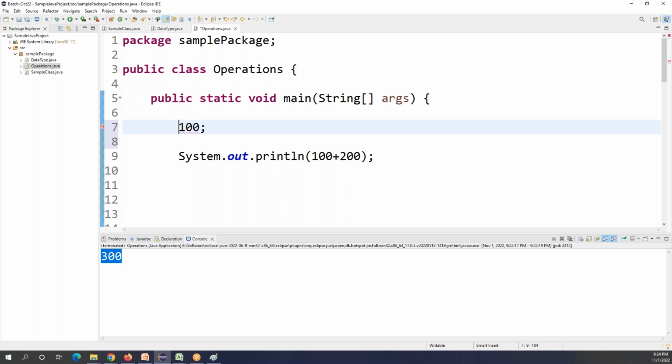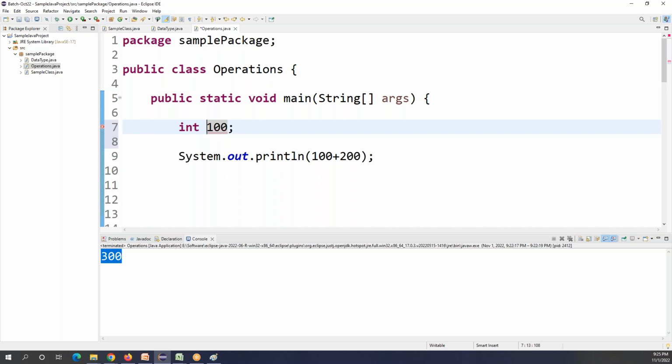I want to store this 100. Okay, yes, that is correct. Almost everyone is right. That means we got this idea. So I want to store this 100 and the data type will be integer. Now, because I want to store it, I have to give a name of a variable.